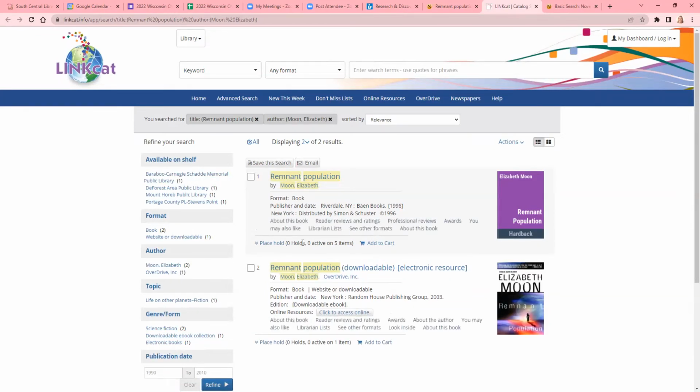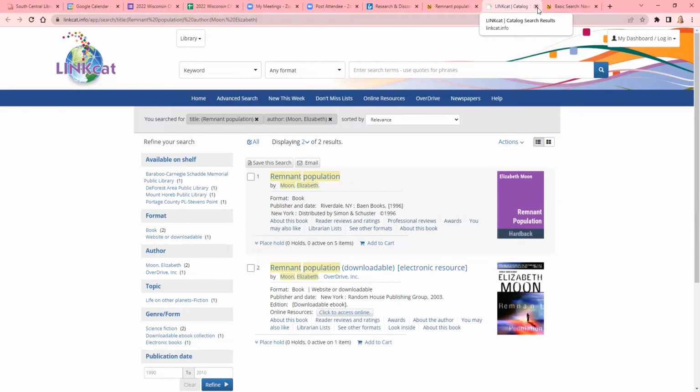And here you can see we do have 5 copies of it in the system, as well as having it on OverDrive. So I could read this in my Kindle or on my tablet or on my phone. So that's helpful as you're searching for books to see if you actually have access to it in our library.